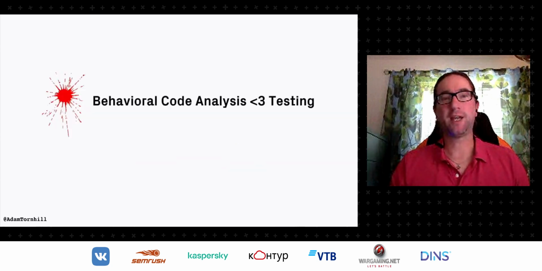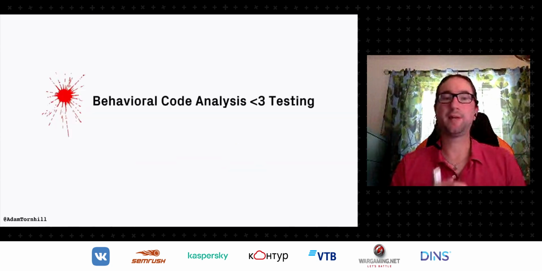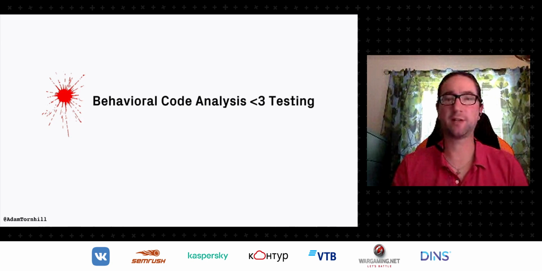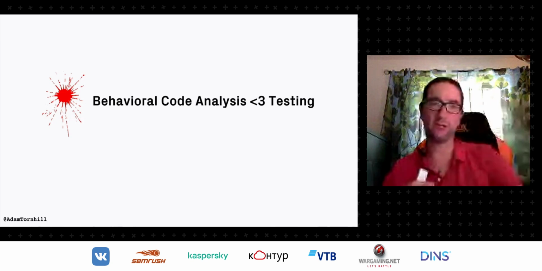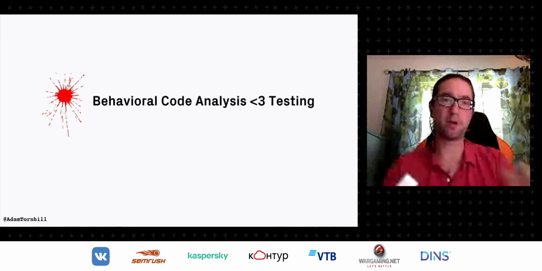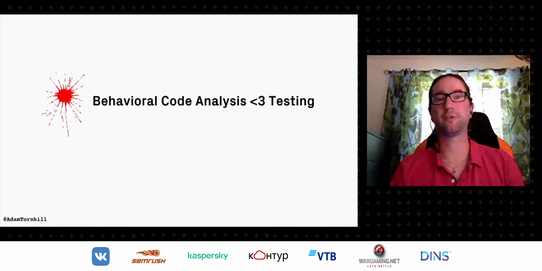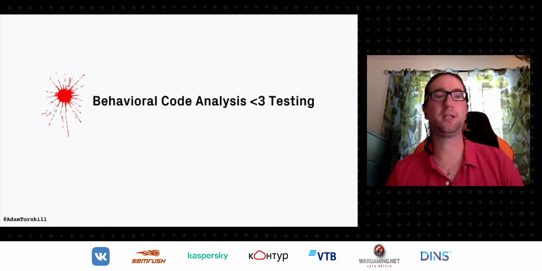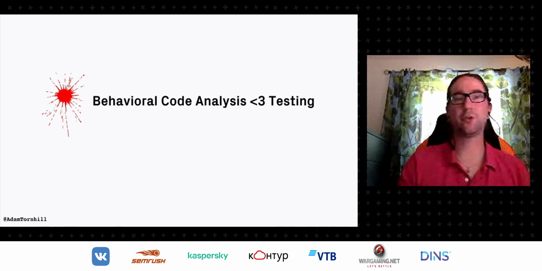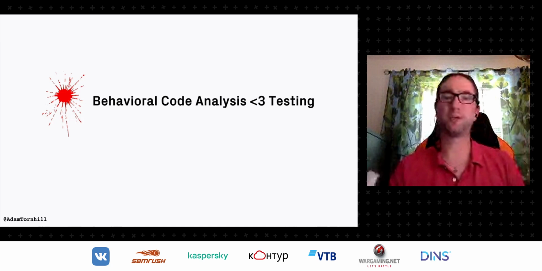So I've come to the end of this presentation, and what I wanted to do here is present some techniques that can help you get situational awareness. That situational awareness of how our code evolves and where its weak spots are and where the potential problems are is something that we can use to direct our testing efforts to the parts likely to need them the most. And I also want to show you that behavioral code analysis, which is what I call this collection of techniques, goes way beyond code.